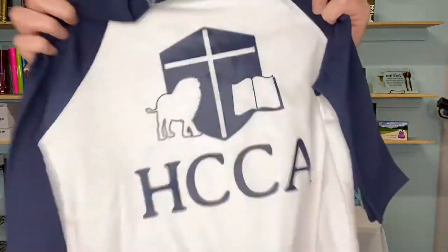The next thing I want to show you is a different type of t-shirt — everybody loves a raglan, and so we now have raglans in. These are great as we move into springtime or fall. We have raglans in two colors: white and navy, and black and gray. These are going to come with your standard logo options, so you can either choose left chest, full front, or front and back. These are a Bella Canvas, made from the same extra soft family as our extra soft short sleeve t-shirts. They are a little loose unisex fitting, and size charts are available online and on the back of your order forms.